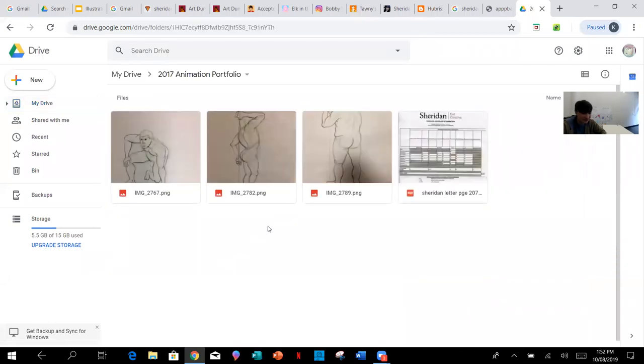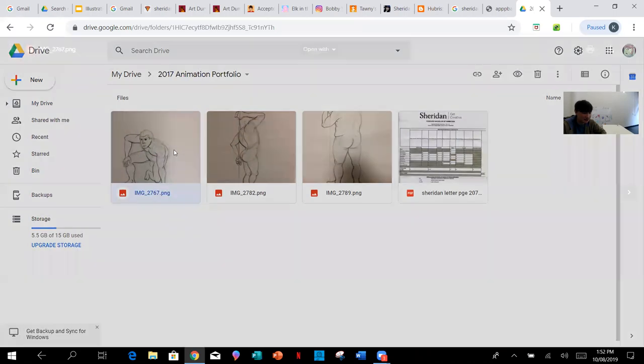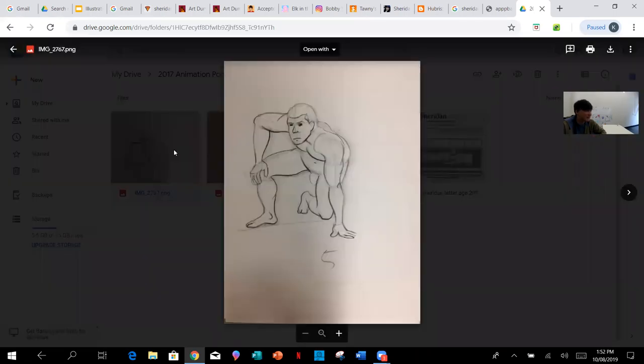Year two, I was only able to dig up these three life drawings. When I got into Sheridan, in our fundamentals you find out there are extra life drawing sessions every day. I was like, I'm just going to go every day. It's three hours per day. The smart people would go in for an hour and then work on homework. Me, I had to go the full three hours every day, and I ended up pushing off the other parts of the portfolio because I was so obsessed with getting life drawing right, and that actually worked to my detriment.